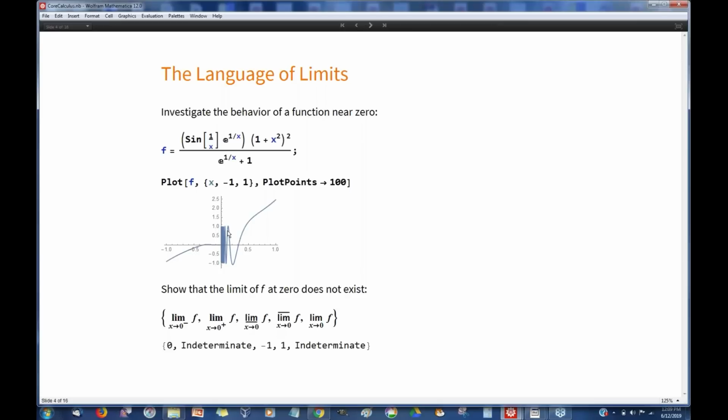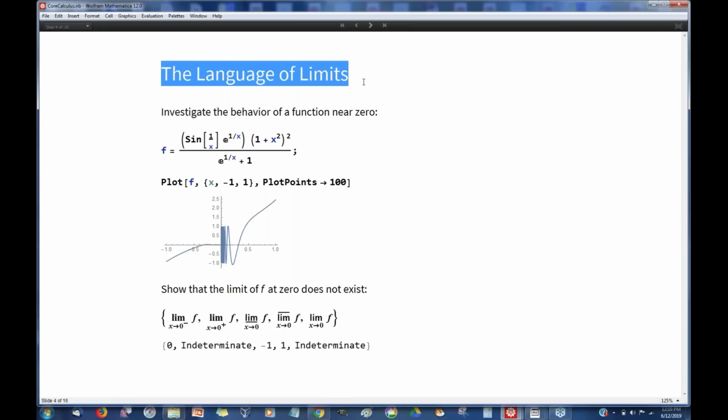Well, in earlier versions, that is a bit hard, but now there are several ways to do it. So for example, you could show that the limit from the left is 0, the limit from the right is indeterminate, so that says the limit does not exist. Or you could show that the lower limit, that's a new feature, is -1, and the upper limit is 1, that's the oscillation over here. But whatever it is, all this put together tells you that the limit at 0 does not exist. So that's the full language of limits that's possible with the new version.